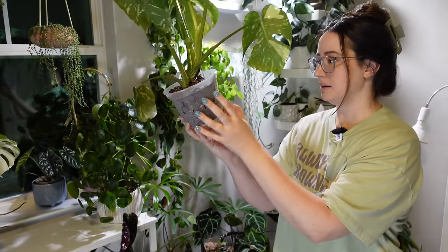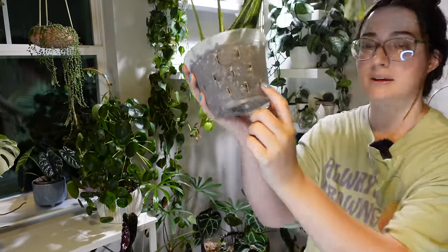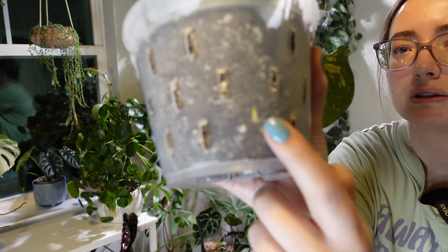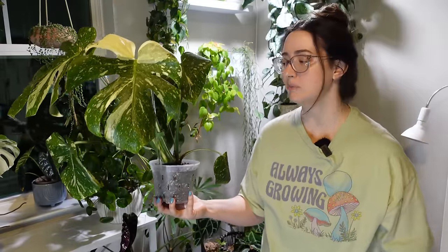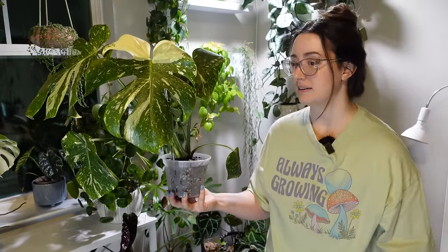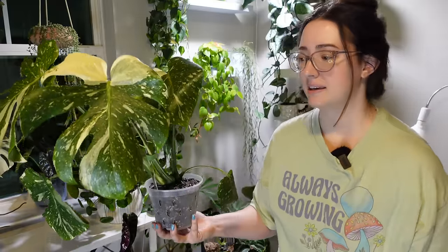And again, the soil is definitely dry. I need to thoroughly soak it. But there is a healthy root right there growing. I used clear pots specifically for monitoring the roots. And I'm sort of mad at myself because I didn't catch it early enough. I just trusted in a mix that I thought was drying out within like 4 or 5 days.